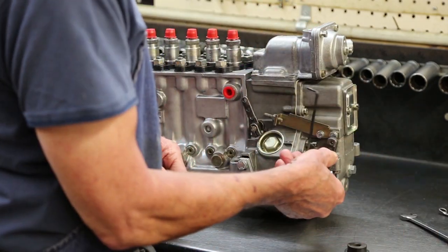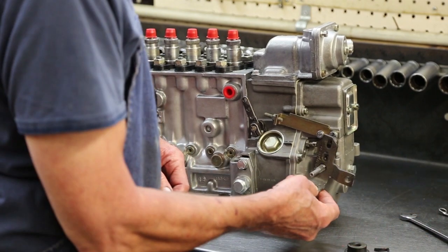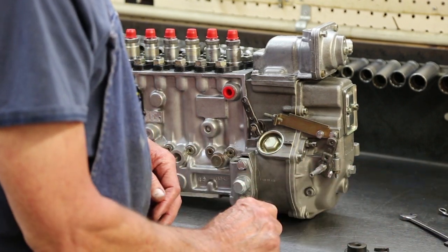Yep. But it will have a return for idle, and it will have that on it. You don't even have to use that if he doesn't want to. Perfect.